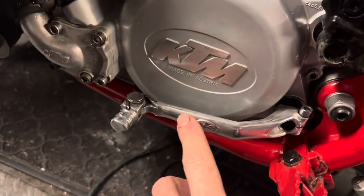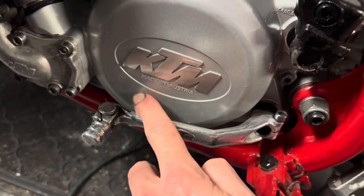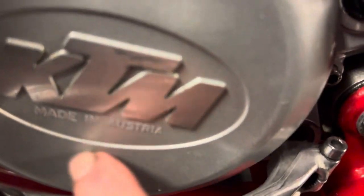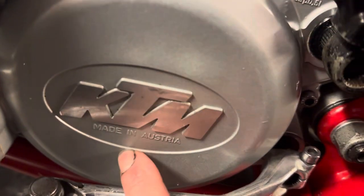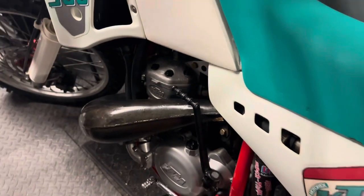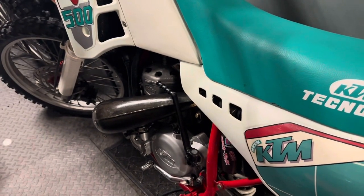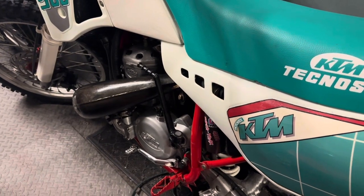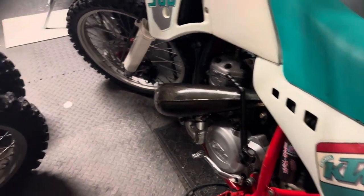Now, you'll know because the magnesium will say right here, magnesium. This one, as you can see, does not, it just says made in Austria, but you'll have a little magnesium raised lettering here. That will tell you, check underneath, check for leaks, and then once you get it, go get the Evans waterless coolant. That will hopefully save that cover if it's still not leaking. Other than that, there's not much you can do.